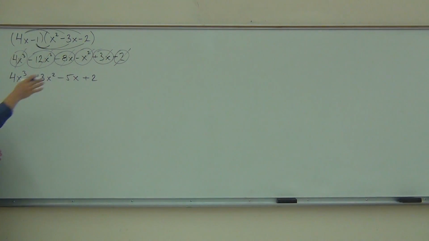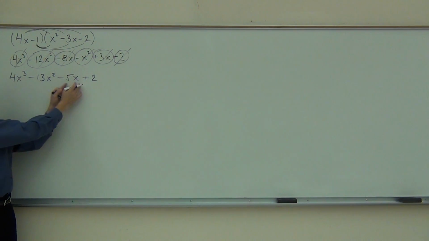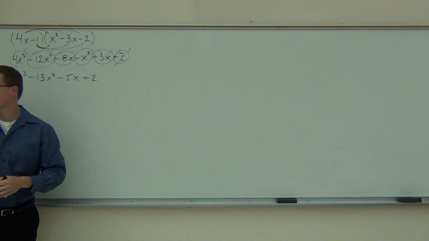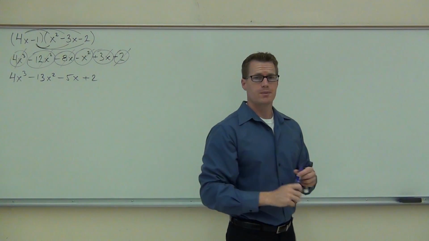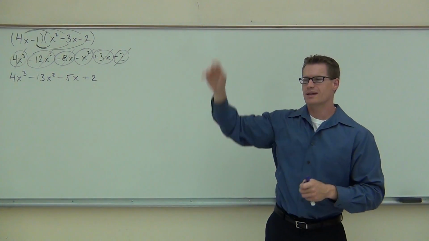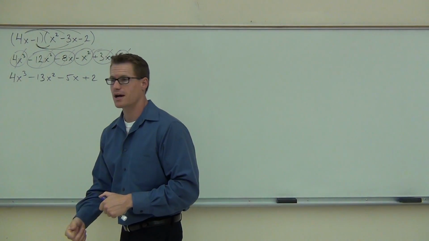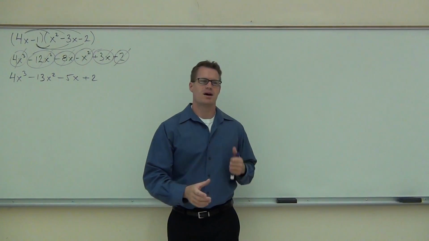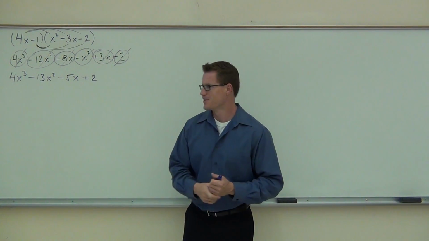We haven't missed anything. We've crossed everything out. It's in the appropriate order. We like having this in descending exponents. So an x cubed, an x squared, x to the first, and then a number. That's really how we like to write that. That's like a standard form thing for polynomials. How many people feel okay with this multiplication? Okay, let's look at one more multiplication problem and go on to division. That'll take us a little bit more time because I'm guessing you haven't practiced division of polynomials in quite a while. So I'll kind of review that with you.